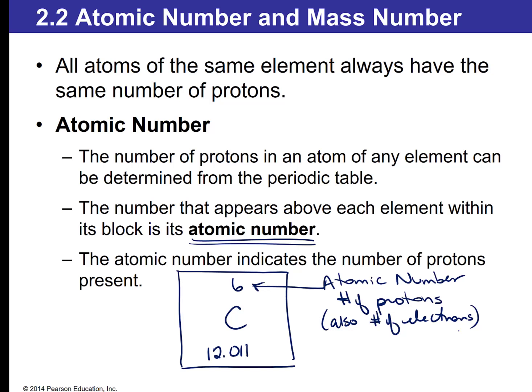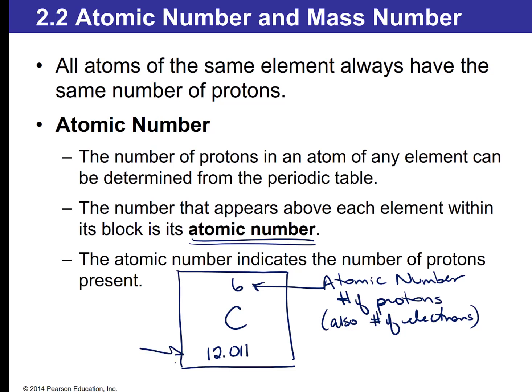So if I'm element number 11, what is it? You look at the periodic table and you go, oh, that's sodium. And how many protons does it have? 11. And how many electrons does it have? 11. Okay, so you can tell that just from looking at the periodic table. No need to memorize it or anything. So you've already got that. So the only thing that's left are the numbers of neutrons.